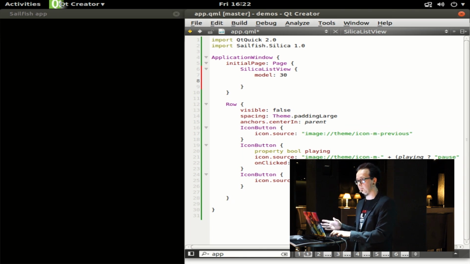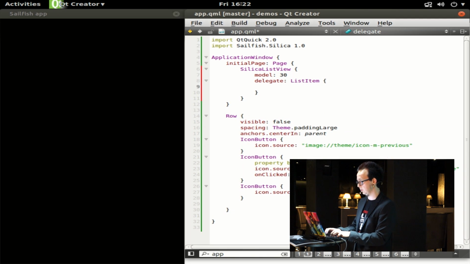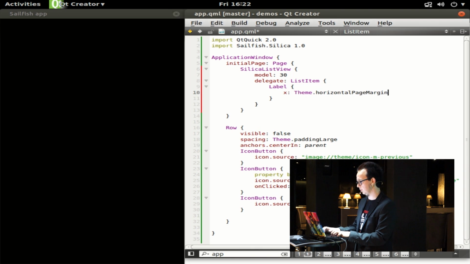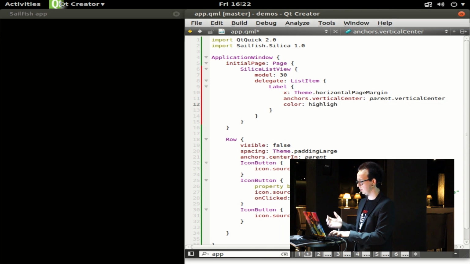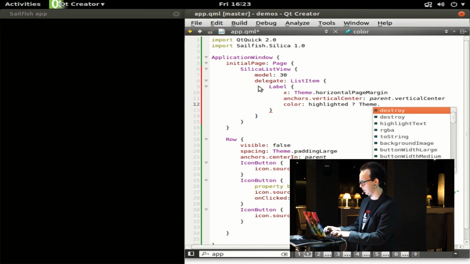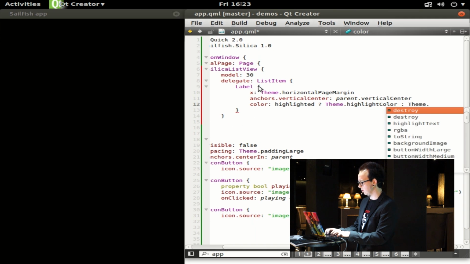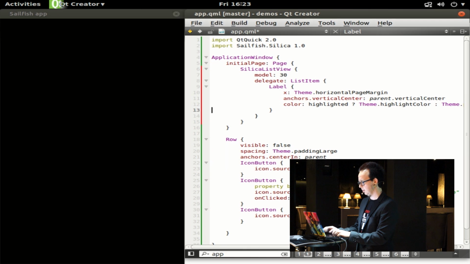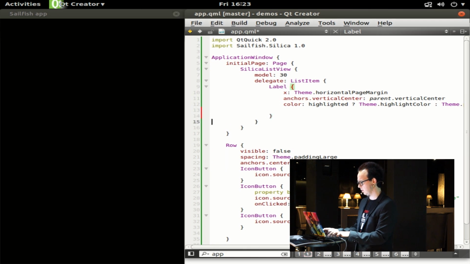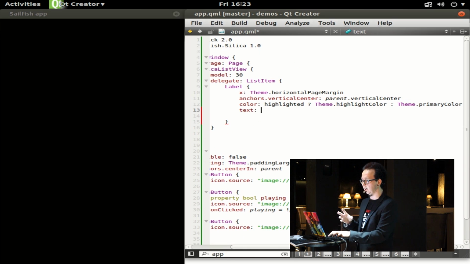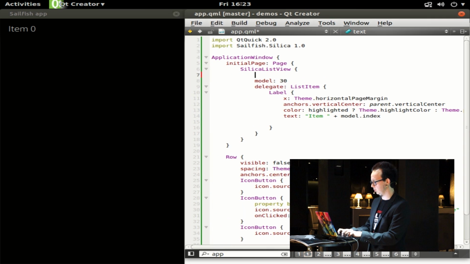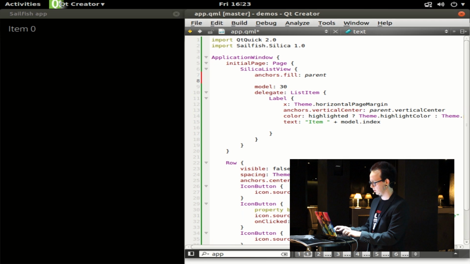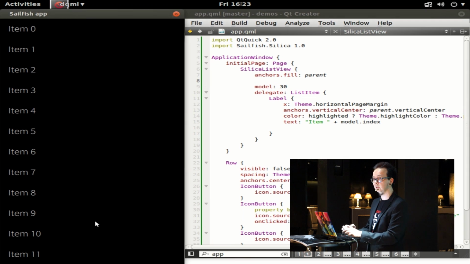I could add a real model here, but it's a UI presentation, so I just make these fake items. On the UI side, it doesn't really matter. So I say that I have 30 list items, and they all show a label. I position the label so that it looks nice. Then there's something I don't have time to cover, so I just write it here. The coloring changes based on whether the item is pressed, but that's just a detail. And I forgot to define the dimensions of the list, so like that. Now I have 30 items here in a list.